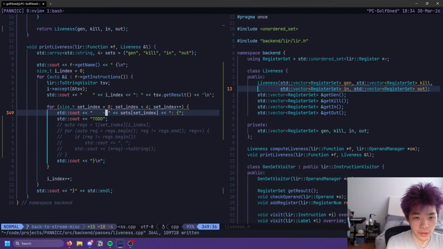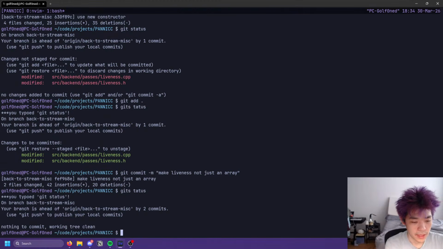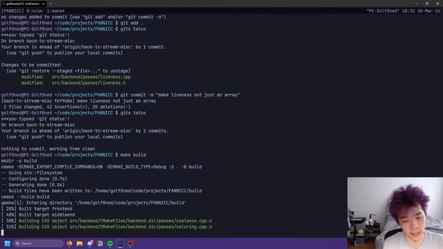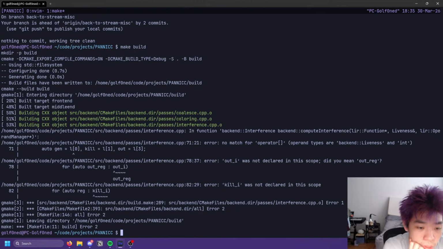What we did here was make liveness not just an array. I did it again. Alright, this should break a lot of things in 2 seconds. Yeah, there we go. Okay, so we need to re-encode some stuff here and there, but it shouldn't require a lot of changes.